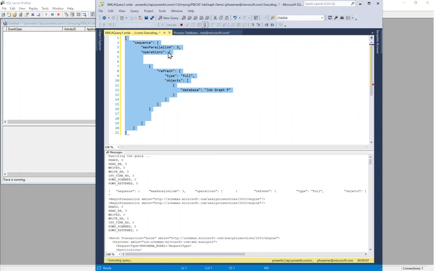However, the max parallelism value can be quite counterintuitive. Often when you increase this, if you have the ability to increase this, it doesn't necessarily mean you get a faster refresh. It can result in a slower refresh depending on the data source and how it allocates resource when the initial queries fire.